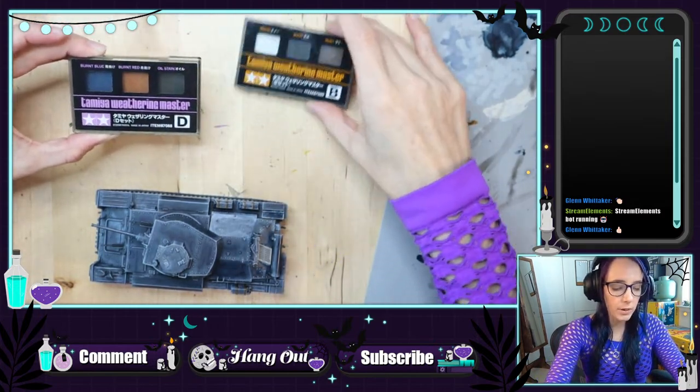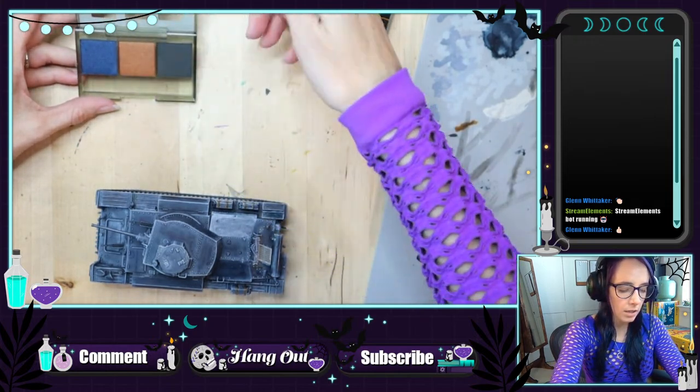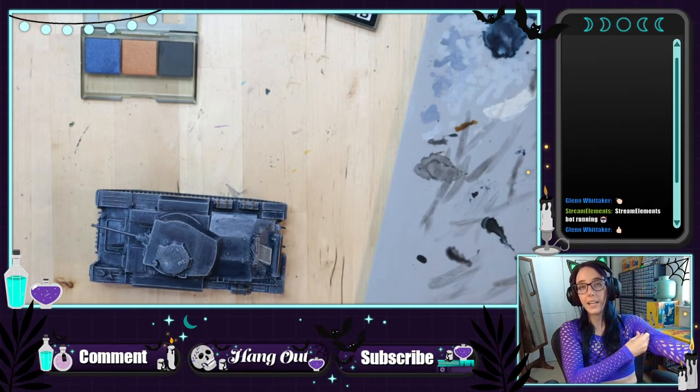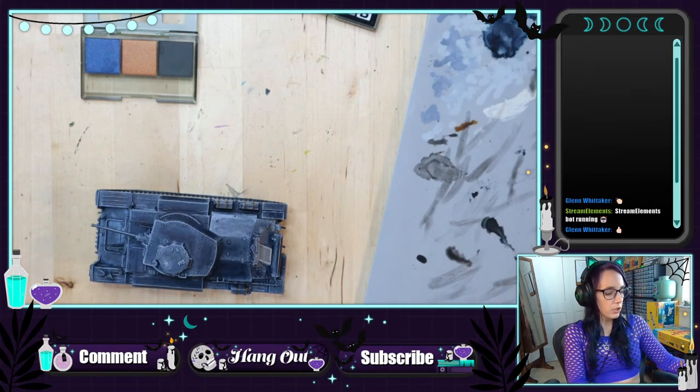So yeah, I think we're gonna start with the oil stain first, and then we will work on the soot, which I really like using. I've used soot a lot on like all of my projects that I've done any weathering on. Yeah, I think we're just gonna go ahead and get started.